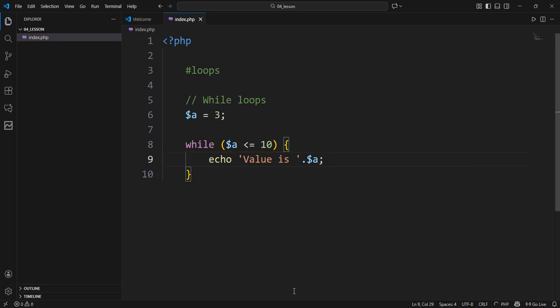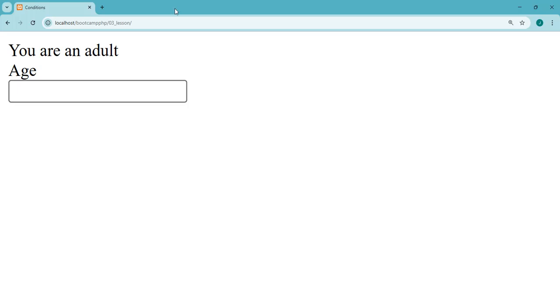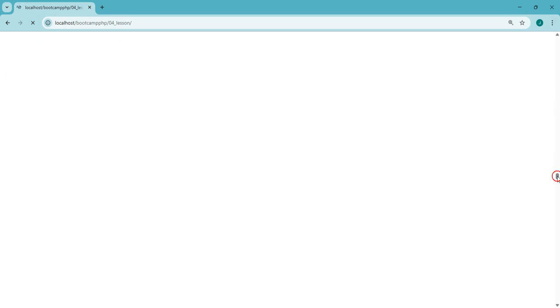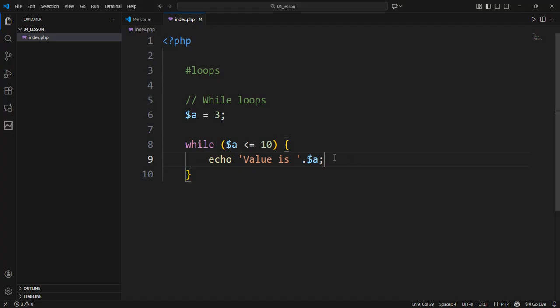So when we do that, we'll go to our browser and run our lesson 4. Now you see it keeps repeating to infinity. It does not end. Because it's a while loop, it loops till the condition is fulfilled.